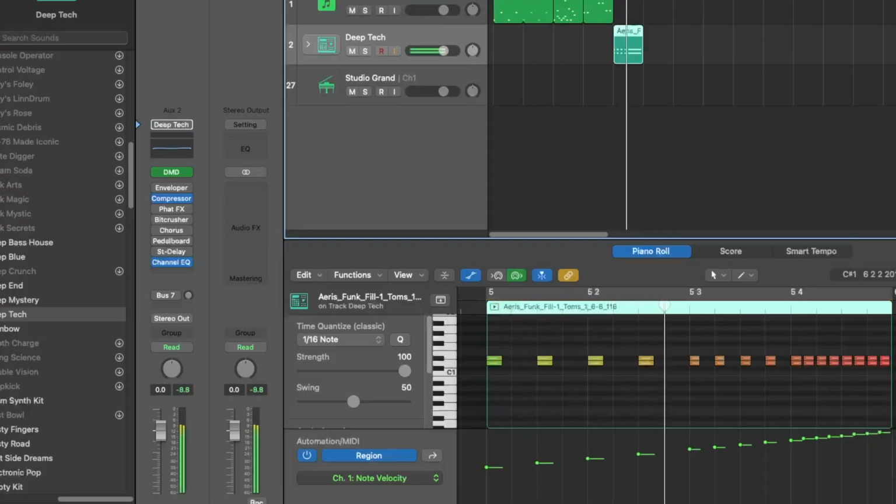Level 3, getting a bit more advanced, and now you might go around the kit like this. Heard that a lot in rock music, and it probably is more suited to that than, say, dance music. In dance music, the longer fills, the bigger fills might be the kind of snare build up, that kind of thing before a drop. So going around the kit here uses the full bar.